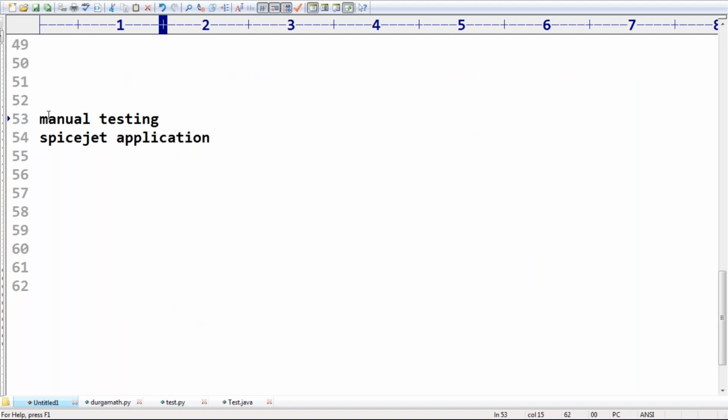But now my requirement is, I don't want to do manual testing because it's a waste of time and human resources are required. I want to automate this activity. For that automation, we require Selenium. Remember that. Selenium code, a Selenium script, I can write using Python. The same activity, whatever we did, I want to show you.